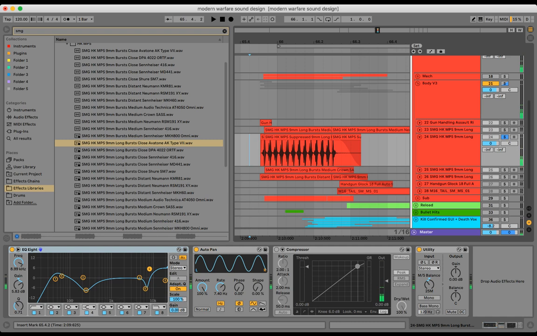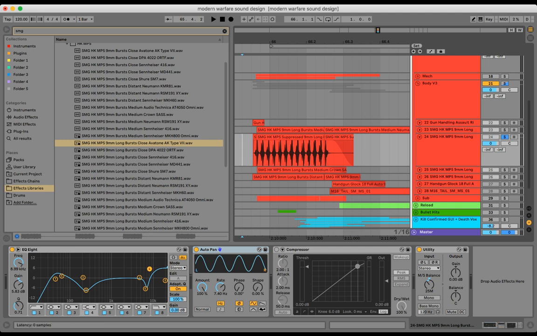I'll talk about this more in a second, but this is a cool little thing. You hear it phasing in and out with its volume. That's because I have auto pans on all these tracks. They're tremolos on each track. That's why you're hearing the difference, but listen to it without it. So I turned that on for all these tracks, but I'll explain more about that in a second.